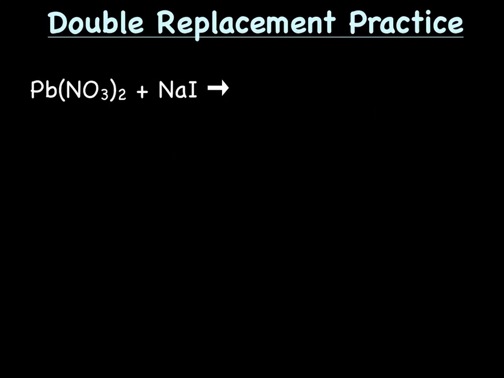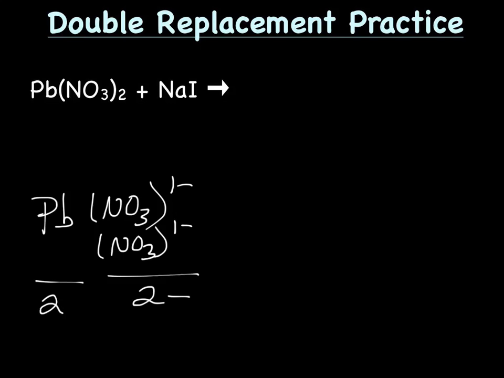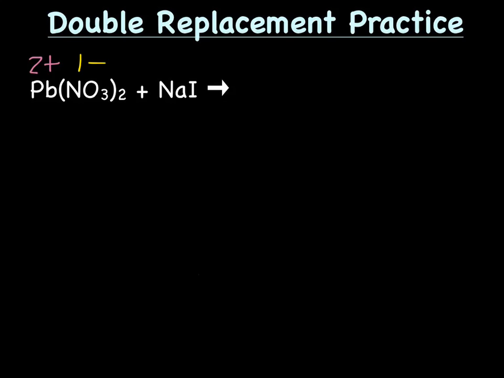One more. Once again, hit pause. Try to do it by yourself. Lead is another metal that is not in group 1A, 2A, or 3A, so we're going to need to go backwards to figure out the charge. So, we have 1 lead, and we have 2 nitrates. And, nitrates have a 1 minus charge, which means lead must have a 2 plus charge. So, 2 plus and 1 minus. Sodium, once again, has a 1 plus charge. Iodine has a 1 minus charge.